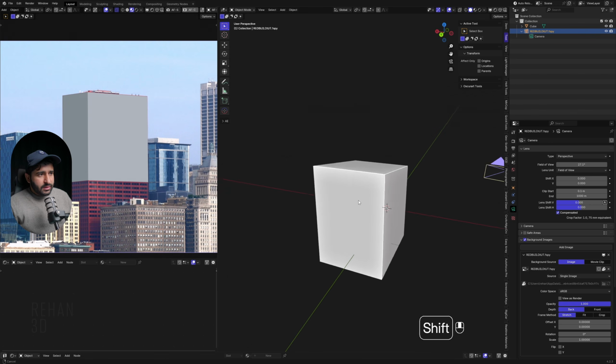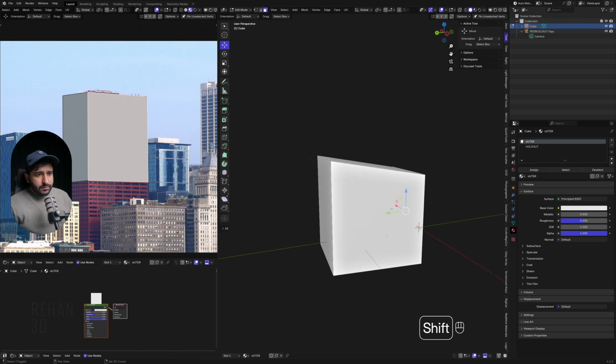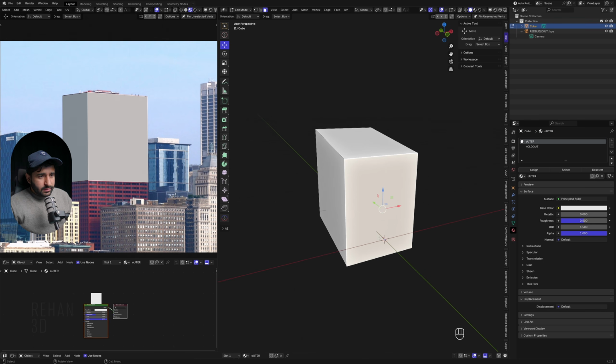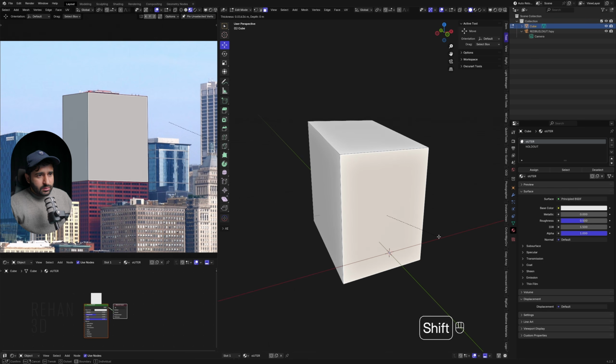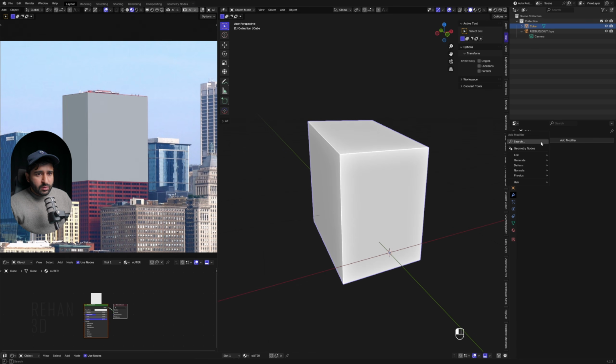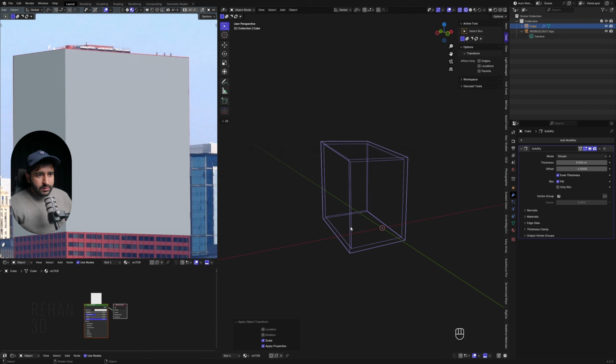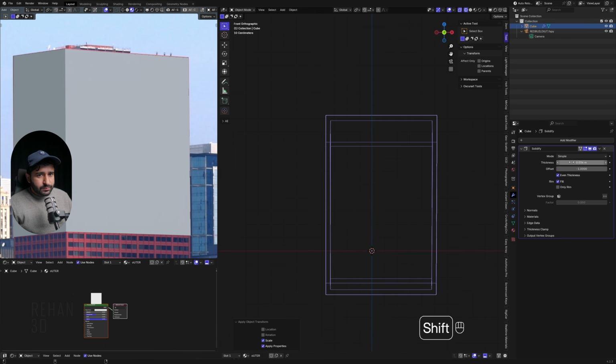And now let's select the first face like this, and now I will simply insert this, or let's undo this and add the Solidify modifier like this, and go into the wireframe mode, and if we apply this scale, yes, I think this will be enough like this.